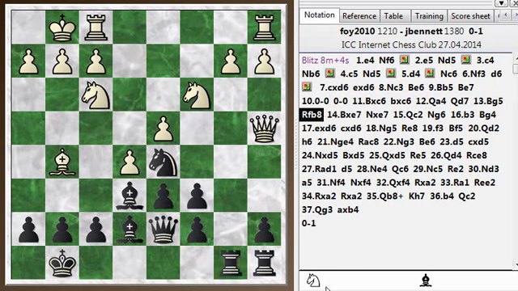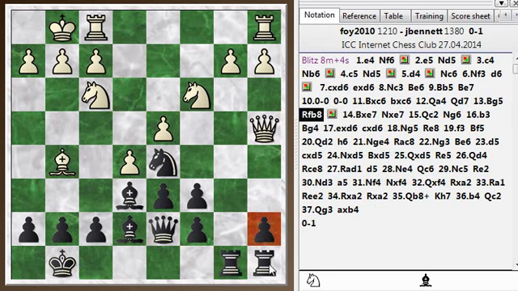Its first choice was this move. Seems like a bit of a strange move, but I don't want to move the a rook because it's defending the a pawn. And the rook on the b file attacks this weak pawn here, and it also threatens just to chase the queen back. So it's actually a good move. It just looks a little funny.